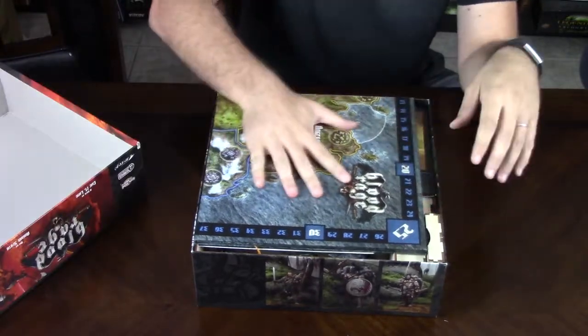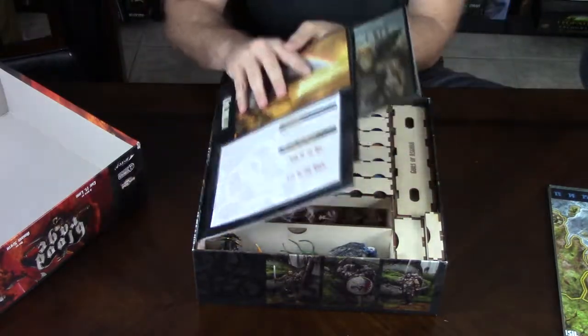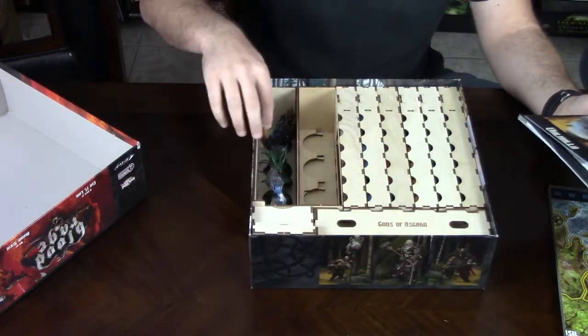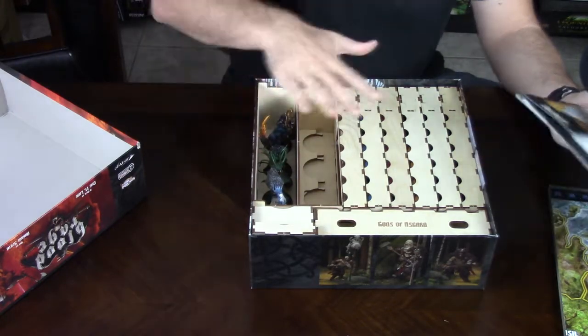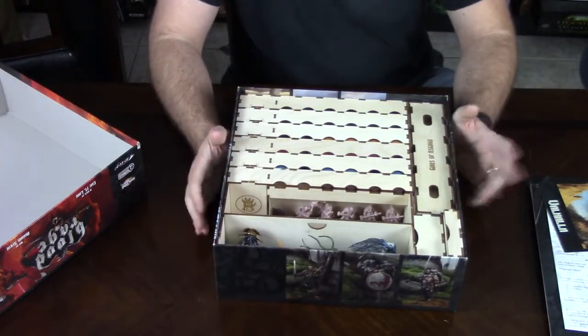The board sits real snug on top, which is nice. And then the book sits here nicely. However, I noticed the Fire Giant's sword, which you can't really see here, sticks up a bit, so you have to make sure you angle him back so that the sword isn't being crushed by the board. But this is what everything looks like packed away in here, which is really nice.